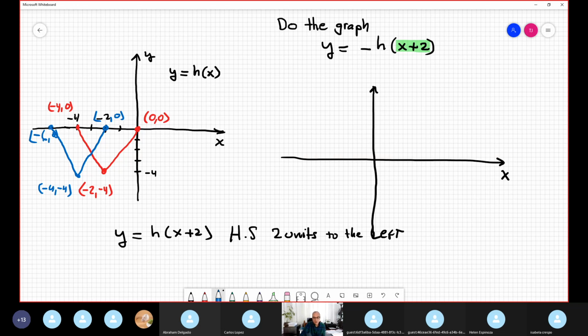Well, not necessarily doing here. Everything doing in the same coordinate system, but using different color. And that's it. It's much better, right? So now, what is the last transformation? Well, the last transformation is obvious. Okay, it's reflection. It's this negative. Look. This negative indicates us reflection, but it's outside the parenthesis. Okay, be careful. Y is equal minus h of x plus 2. It's obvious that it's reflection.